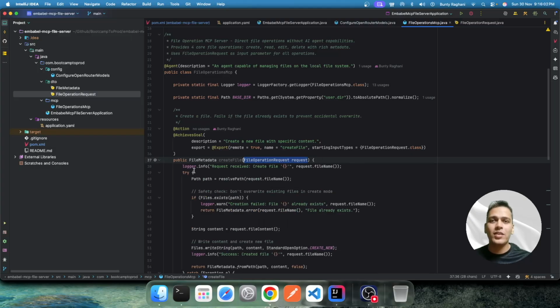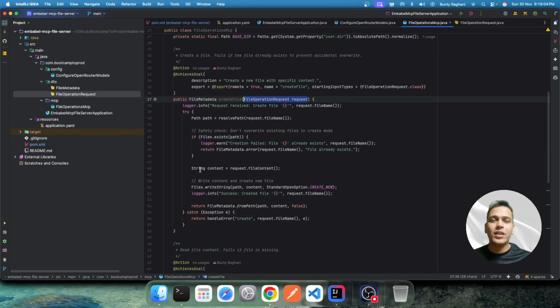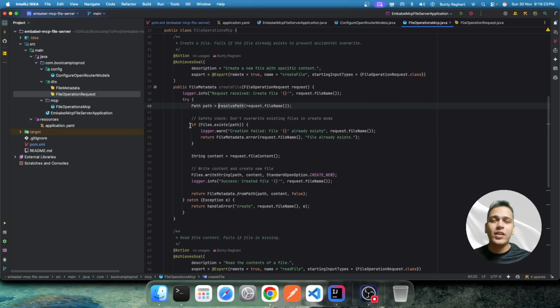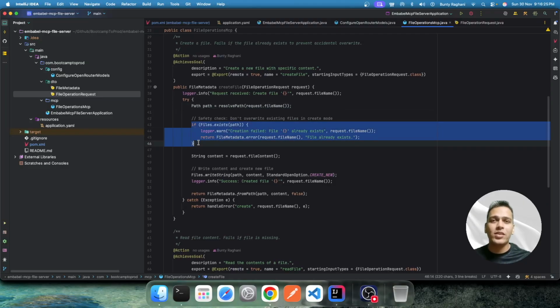Now, if we expand this method, this is nothing but the Java code that we have written in order to create a new file on our system. So here you will see first it is calling the helper method, which is defined at the bottom of this class, resolve path, by specifying the file name that we have received from the user. So it will first check if a file with a similar name exists on our system.